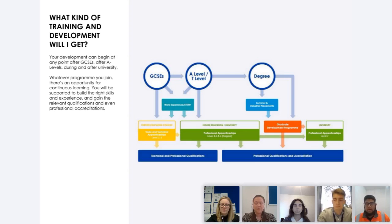And the fact that Laing O'Rourke surrounds all the apprentices with professionals of insane caliber experience gives you a massive catalogue of expertise of people who have been through the process and are so streamlined and confident in the process that they now mentor others to do the same. Colleagues support apprentices in all they do, from university coursework, which they've obviously done before in the past, and into detailed meeting reports for professional reports.